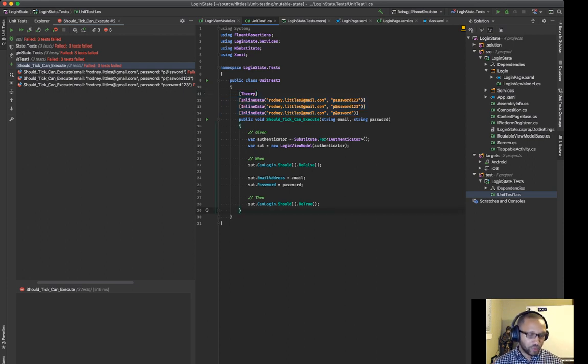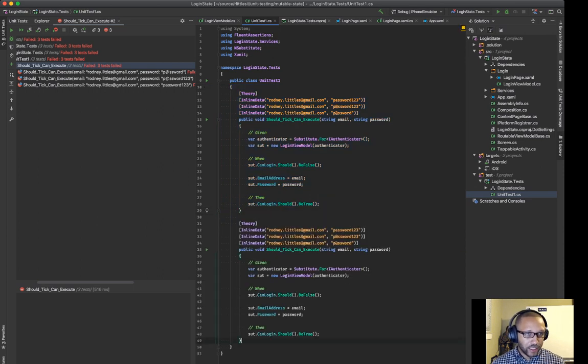Because we're good citizens and good testers, let's go ahead and test the inverse case. Should not, oh wait, and I use this underscore style again. Don't take my styling as any type of dogma. These are techniques that I've used, ways that I've written unit tests. If you like it, use it. If you don't, and you want to have an in-depth conversation with me, or you just want to excoriate me on Twitter and say that Rodney guy's way of doing unit tests is horrible, let's do it, because I don't really care.